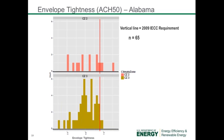Now, depending on what we are looking at, the homes that comply and or don't comply could lie to the left or to the right of the red vertical line. It's just the nature of the elements we are looking at, and I will point them out as we go through. So now looking at this slide, we see that there are four observations where we have two homes that have the same observed ACH 50 value. The next slide illustrates this a little better.